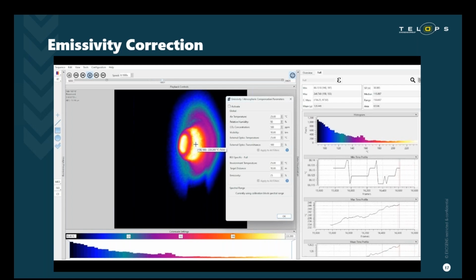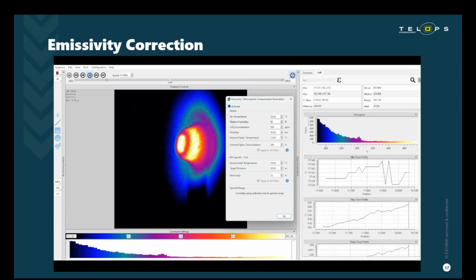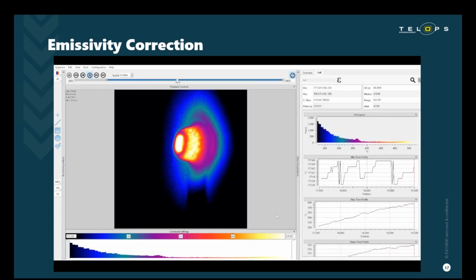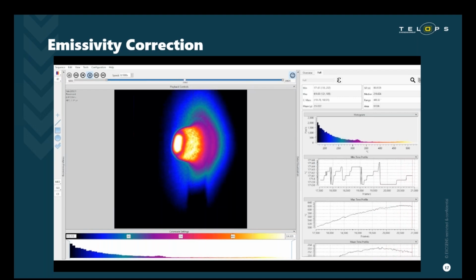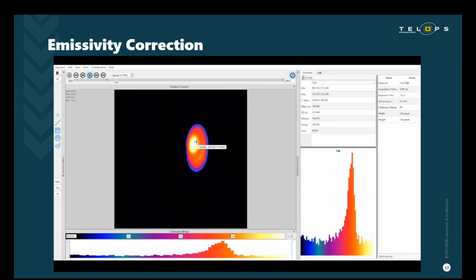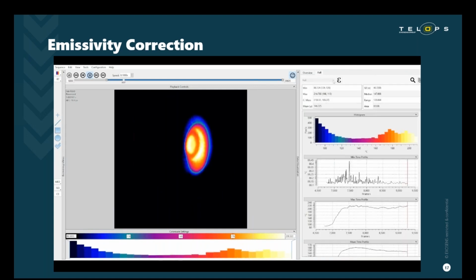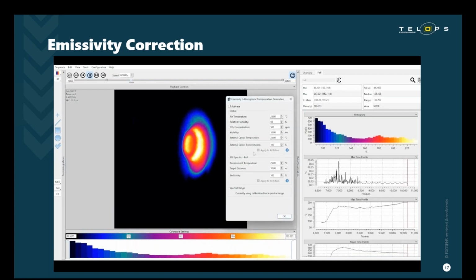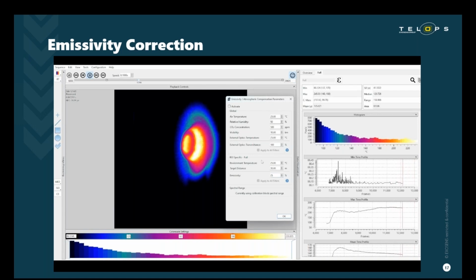So we can change the emissivity, and you actually see a significant change in temperatures as we activate this emissivity correction, going from somewhere in the 200 to 300 C range to over 500 degrees C. So it's one powerful tool. A harder challenge is knowing which value to enter into it, knowing the emissivity of the objects in your scene. But if you can track down the actual values for emissivity, we do have a correction tool right here in Reveal IR. You don't even need to export your data in order to make that emissivity correction.